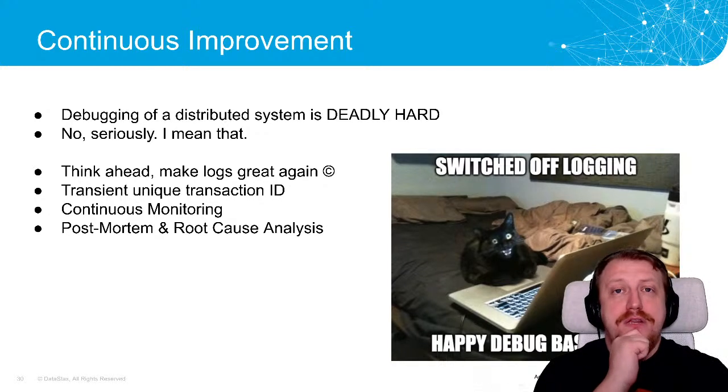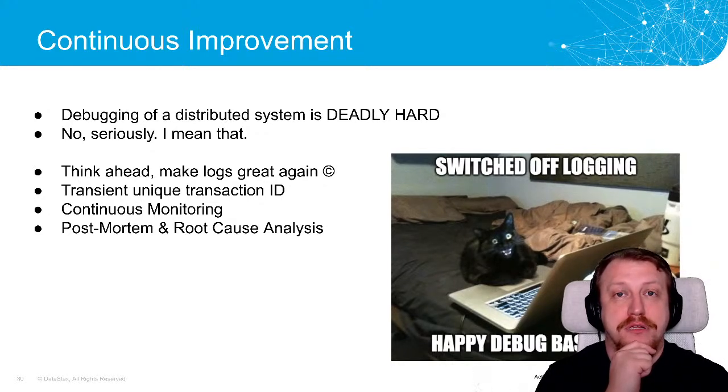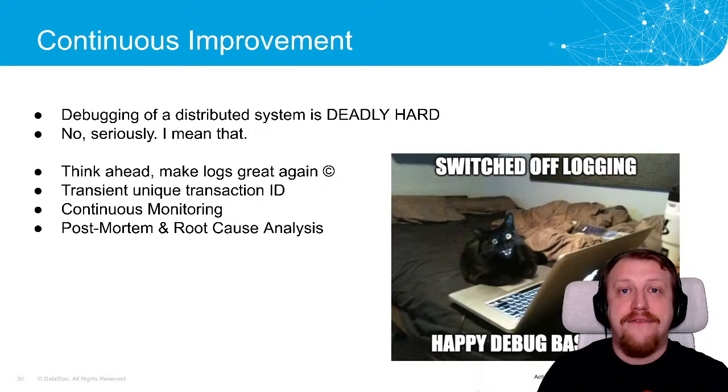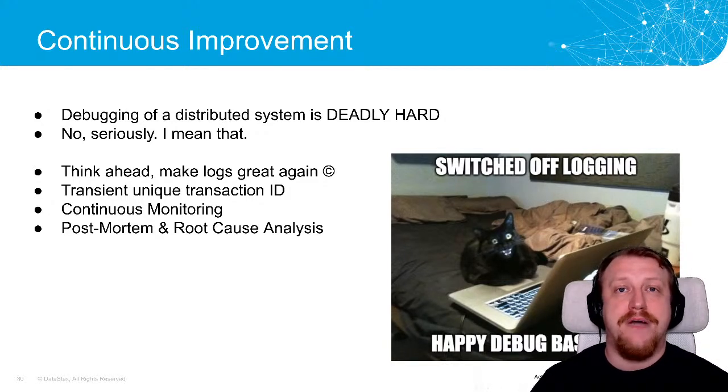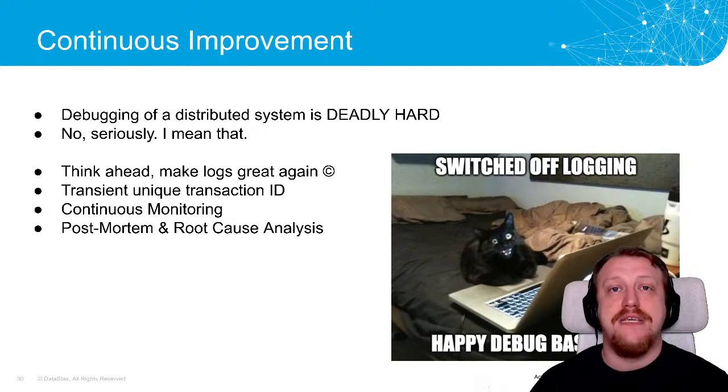But when you have dozens of services, many of them launched in multiple instances, and then you have some dozens or around 80 servers, let's say. I'm speaking about an absolutely real life example. And you have some problem with some customers. What exactly are you going to do and which logs are you going to read? They all are on different machines. Even if you have logs, it will take ages before you put them together, trying to analyze how they match. So transient transaction ID is a very important thing.